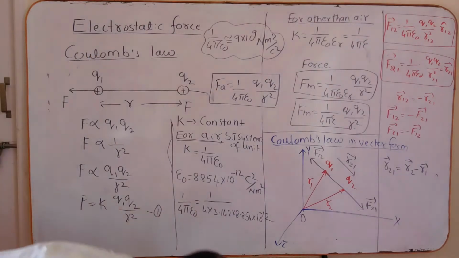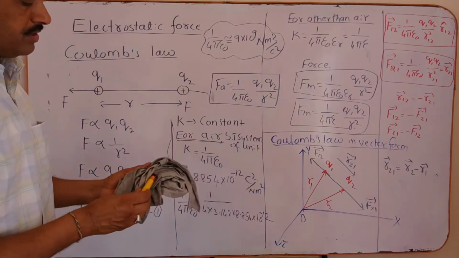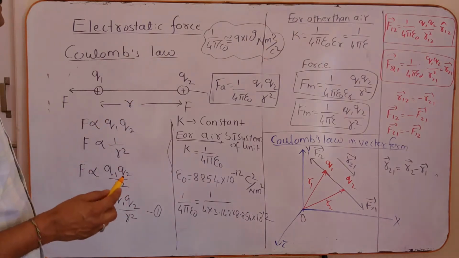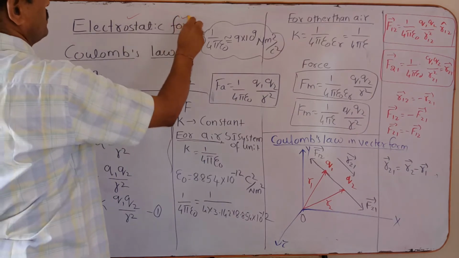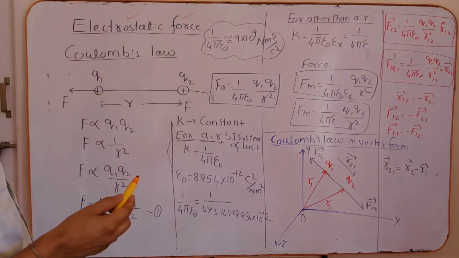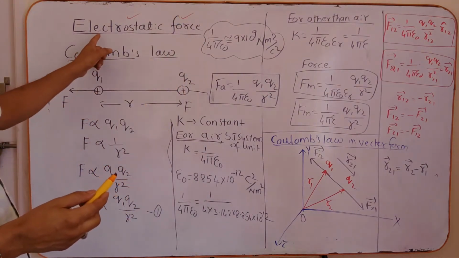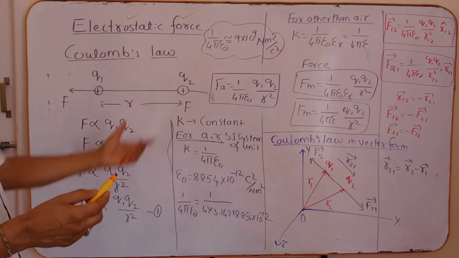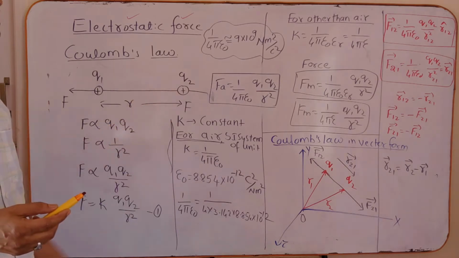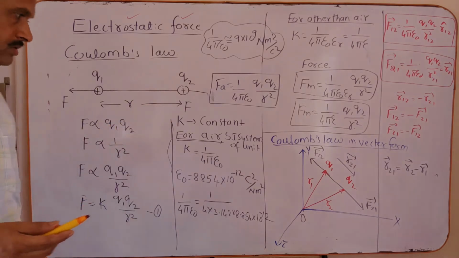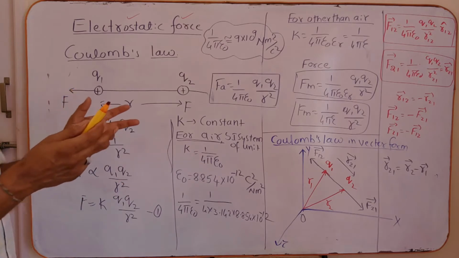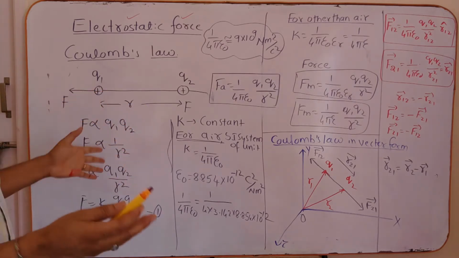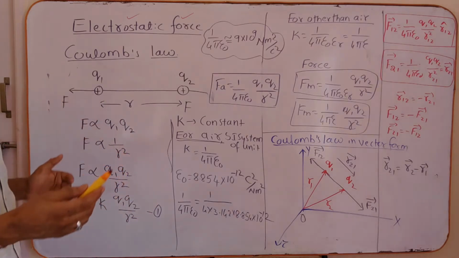Now today the very important point is Coulomb's law. Now what is the electrostatic force? That is important. The force that exists between two electric charges placed apart at a small distance is called electrostatic force. The force that exists between two point charges placed apart at a distance is called electrostatic force.